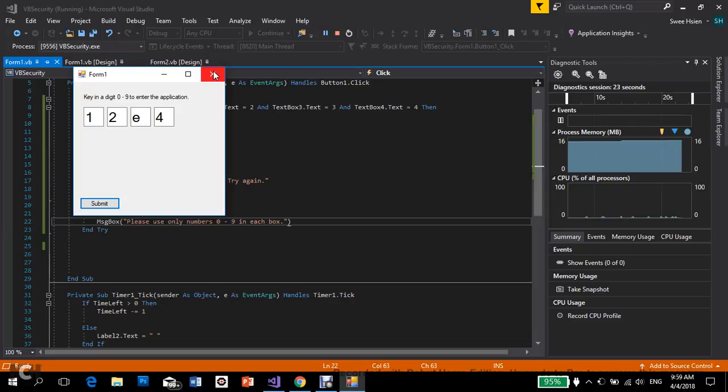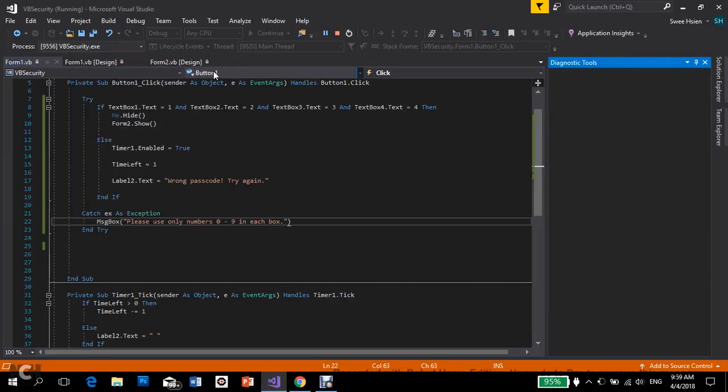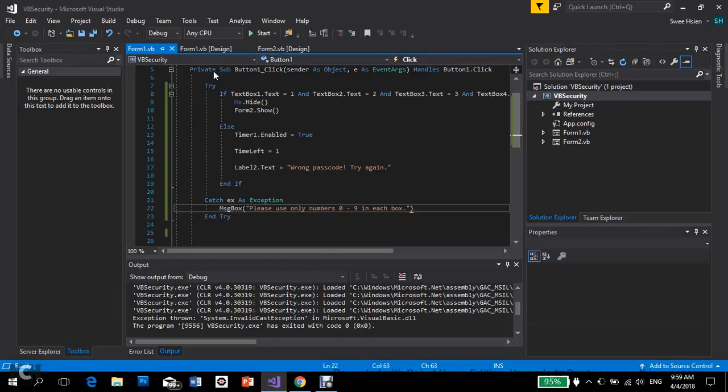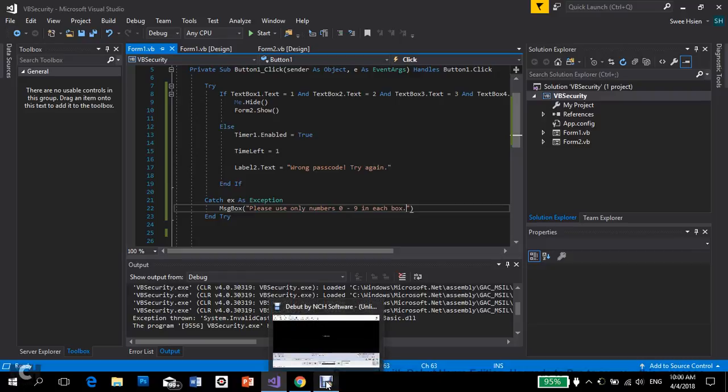Alright, so this is part 1. About part 2, using a timer, I will explain it in the next lesson. So please, once you understand this, try. We will move on to timer. Alright, see you at the timer lesson.